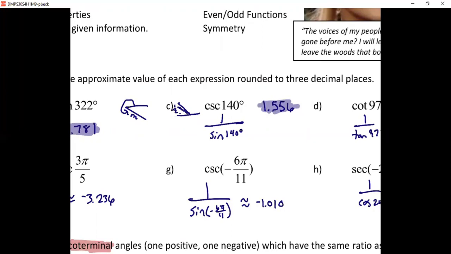In the calculator, we have to type 1 over the sine of 140 degrees. Some calculators require you to do the sine of 140 degrees first and then do 1 over that. The most important thing is, if you see sine to the negative 1, do not use that button. That's something we're going to be exploring in chapter 7. So always type it in as 1 divided by the sine, and make sure you have your brackets there, 140 degrees.